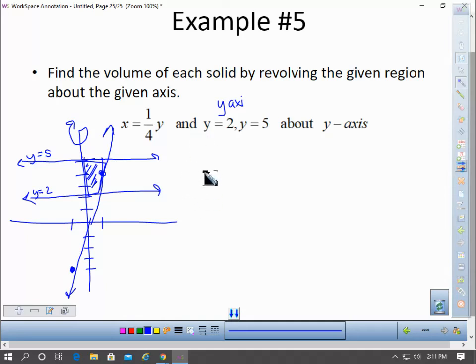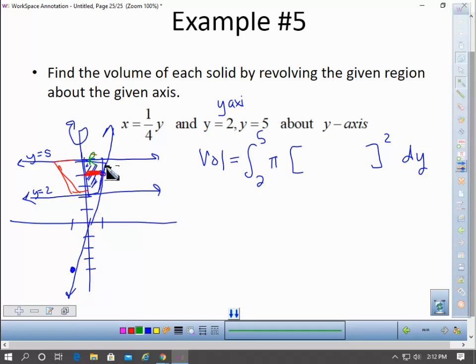Okay, so to do this, we're sideways, okay? So our volume is going to be from A to B, pi, and then our radius. I always just tell people to do your setup first. So let's see, we're in y, so I know it's going to be dy. So that means my limits of integration have to be y values, so that's going to be from 2 to 5. And now I need my radius. So if this thing is rotating around the y-axis, that means this little piece is going to come over here, and we're going in circles. So my little rectangle that I'm rotating is the width of this distance of this shaded area. So that's my R.